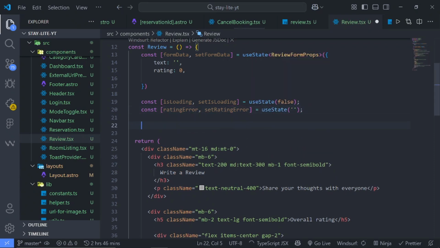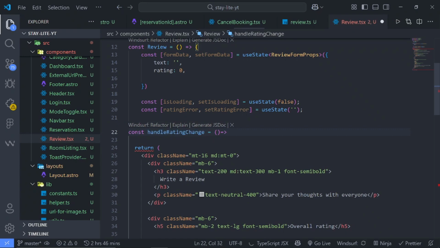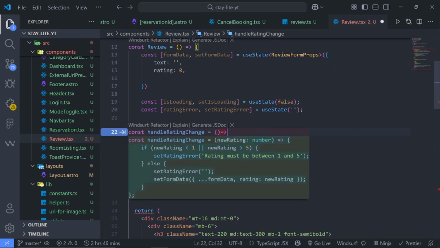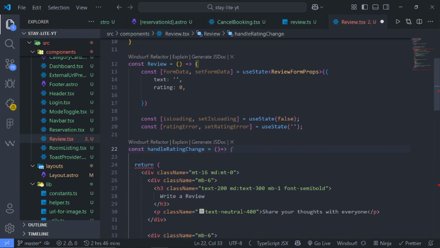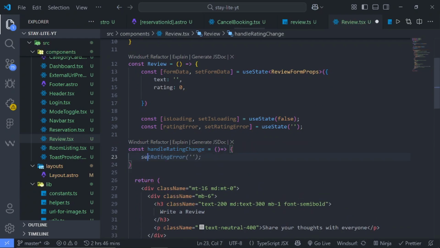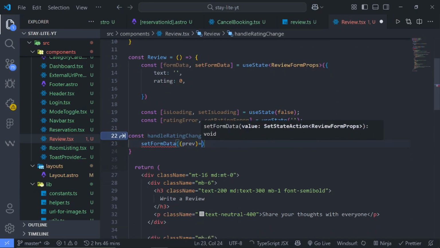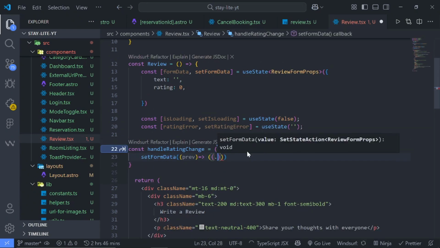Okay. So we say const and we'll create a new function called handleRatingChange. So basically we want to store the rating value inside the setFormData for both the rating and the text. But for the rating, what we'll do is we'll say setFormData and we'll grab the previous data. So we say prevData and we'll spread over the previous data and we'll pass in the rating.